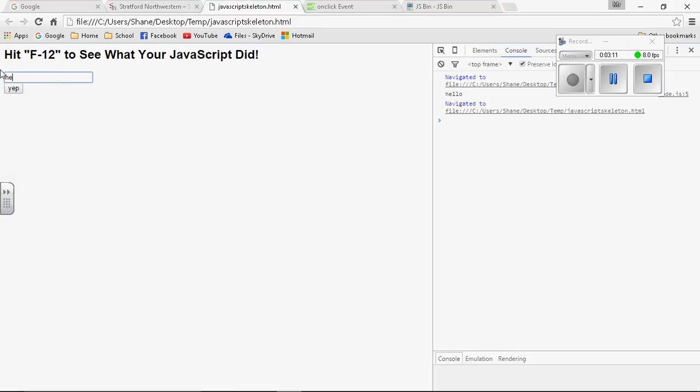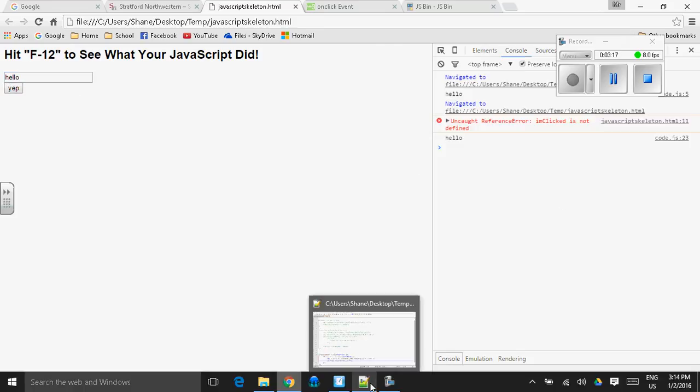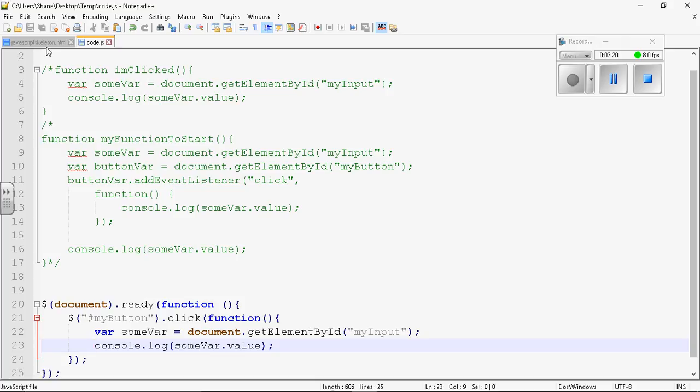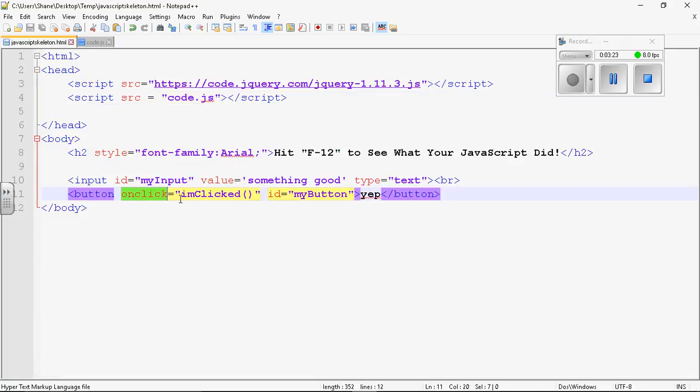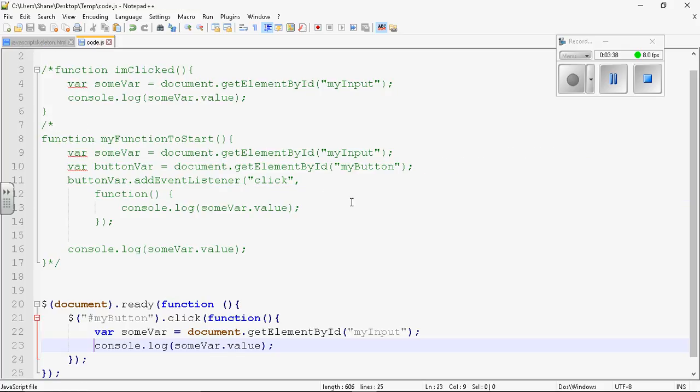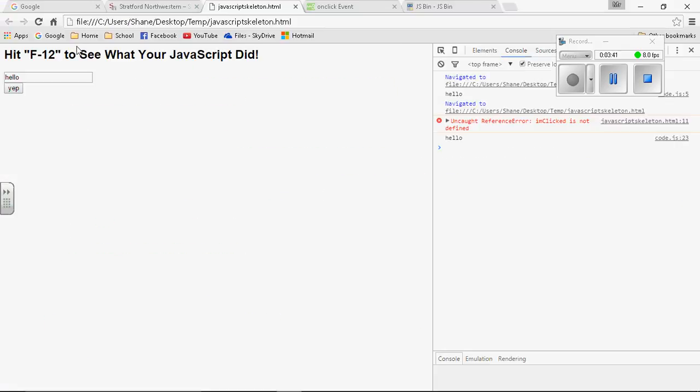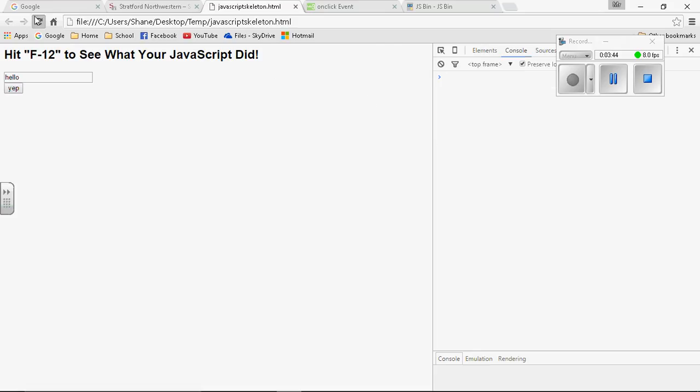Okay. Hello. Oh yes, that's right. You see what I forgot to do? I forgot to take the on-click thing out. I don't need this anymore. I'm using jQuery. I don't need the on-click in my HTML. And so the event listener is actually hooked up in the jQuery. So thus the error. Nice job. I'm going to clear that. And then let's see if it works. Yep, there it goes. Printing off a bunch of hellos. Dandy.